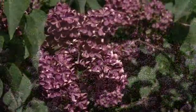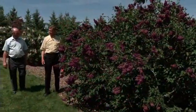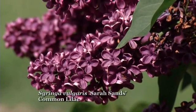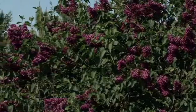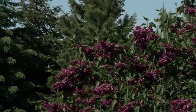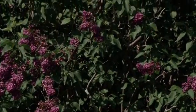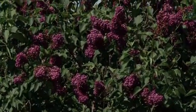Let's look at another variety. This one is called Sarah Sands — the breeder was clearly looking for that deep purple color. If you look at the back of the petals it has a light purple color, and that combination of deep purple and light purple gives the flowers a lot of depth and texture, making it a really attractive plant. It has a wonderful fragrance, and the contrast between the dark green foliage and the purple flowers is striking. This plant is about eight to ten feet tall, planted about 12 years ago, and flowers stay all the way down near the ground.